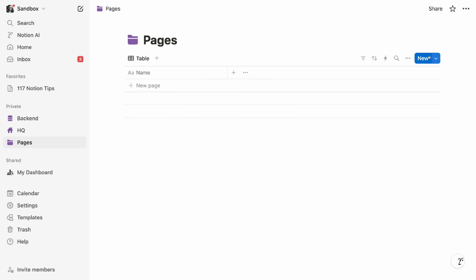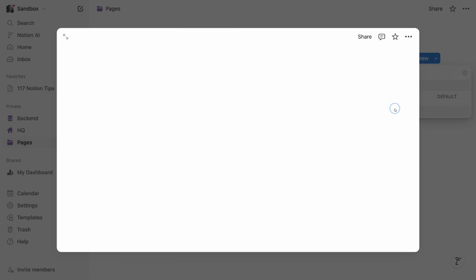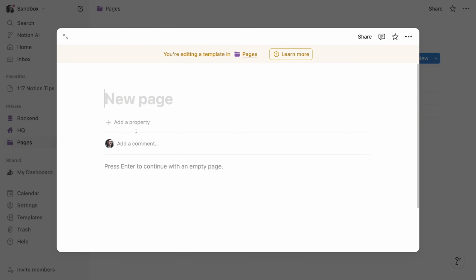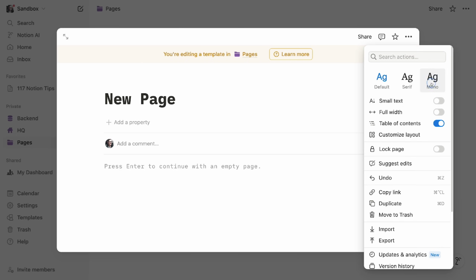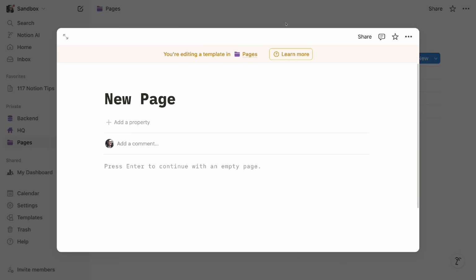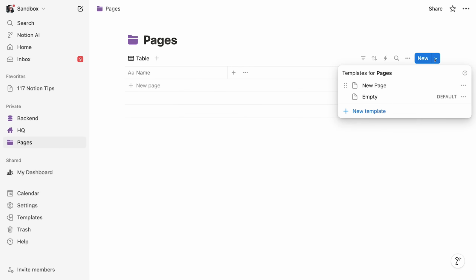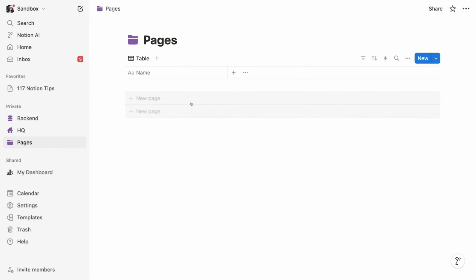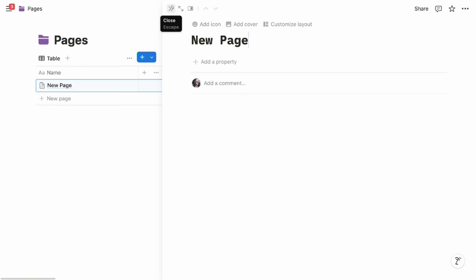But what we'll do is we will set up a simple database template. This jumps a bit ahead. We talk about templates later. But for now, all we want to do is call this new page. And what we want to do is here on the 3 dots, we can say, well, please always give me the mono look. This is the one I prefer. And then we can click out of this. We can click down here below. We can say set default. And now whenever we create any page here, it will automatically have my new settings. So this new page, if I open it up, you see that it automatically is set to mono.